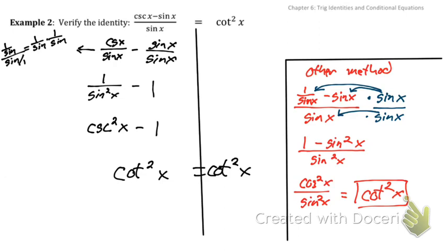This is a good trick to know, multiplying the numerator and denominator by something to clear out a fraction. And I believe there's one in your homework too that I think you have to do this in. There's one where breaking apart doesn't really work, that you have to do this multiplying the top and bottom to clear out a fraction. Questions on either method?